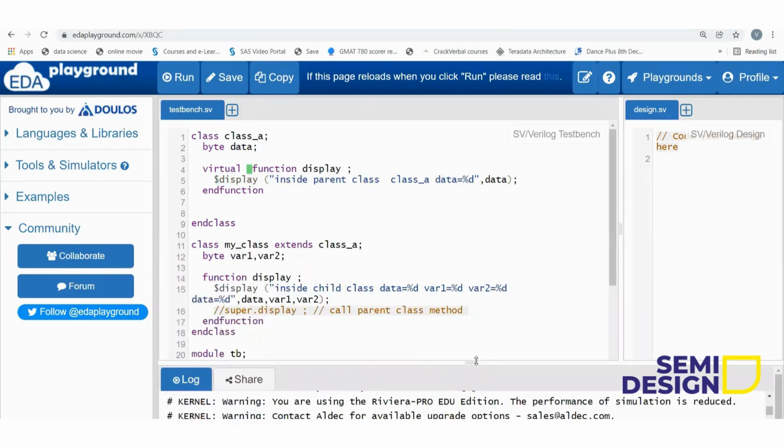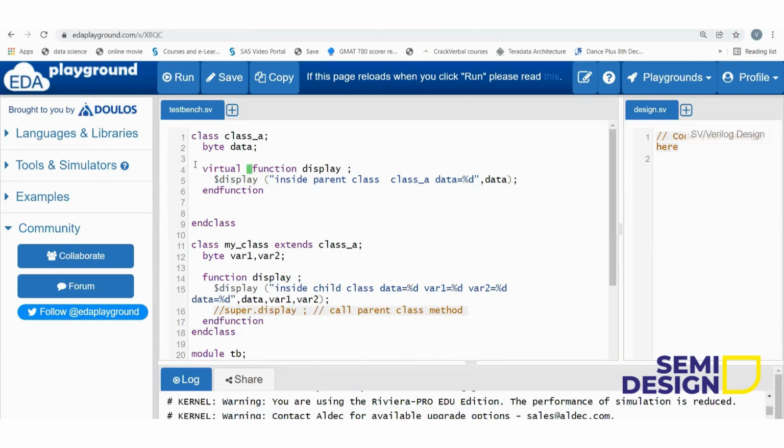This is practical. Just think, you have written some code. After some time, they have changed the duty specification. So according to your duty specification, you need to change your scoreboard logic also. You cannot directly go and change the base class. Instead, you can extend one child class from the base class and change whatever logic you want inside the child class, so that my original function is safe. I am just doing the modification inside my child class.